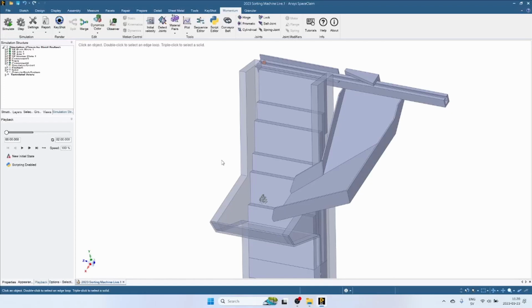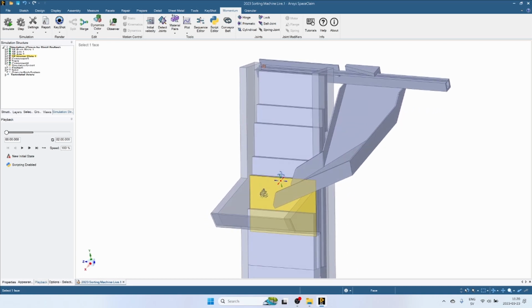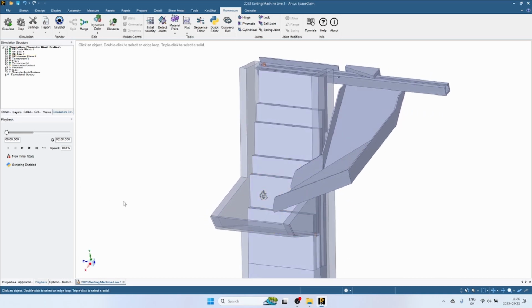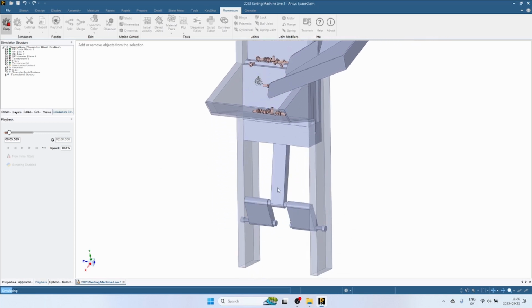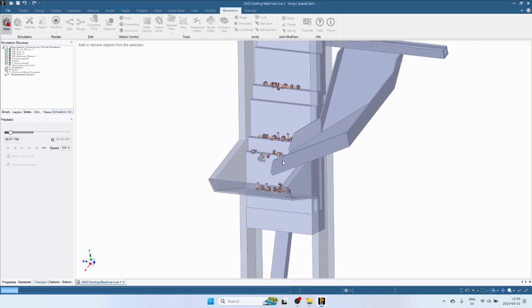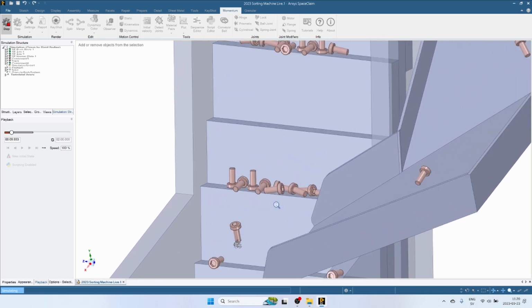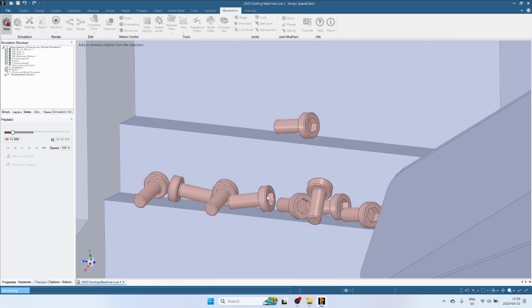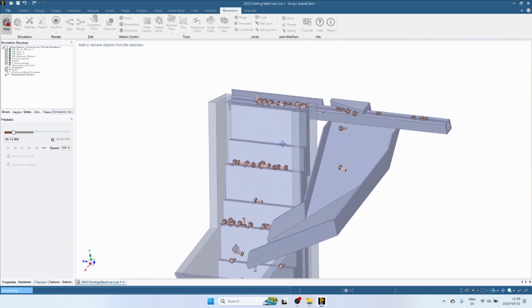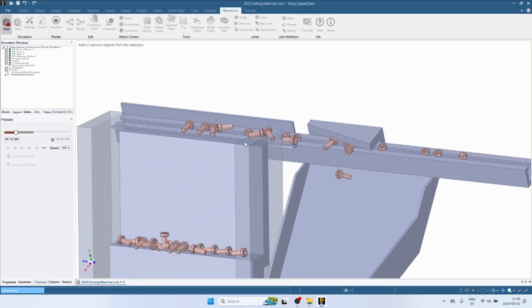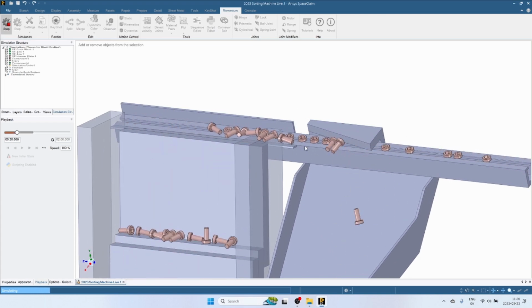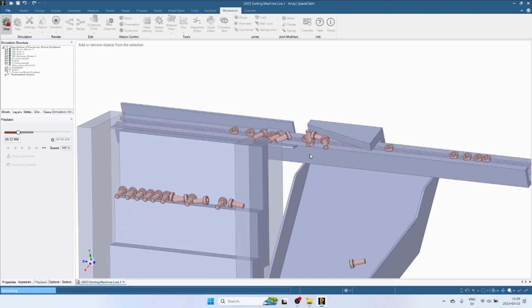Welcome to this tutorial. We are going to look at this machine, this orienting machine. Let's dive right in. So we have this mechanism down here, a revolving mechanism that drives the escalator. It is transporting some screws or bolts. The bolts then enter a linear feeder, a linear vibratory feeder.